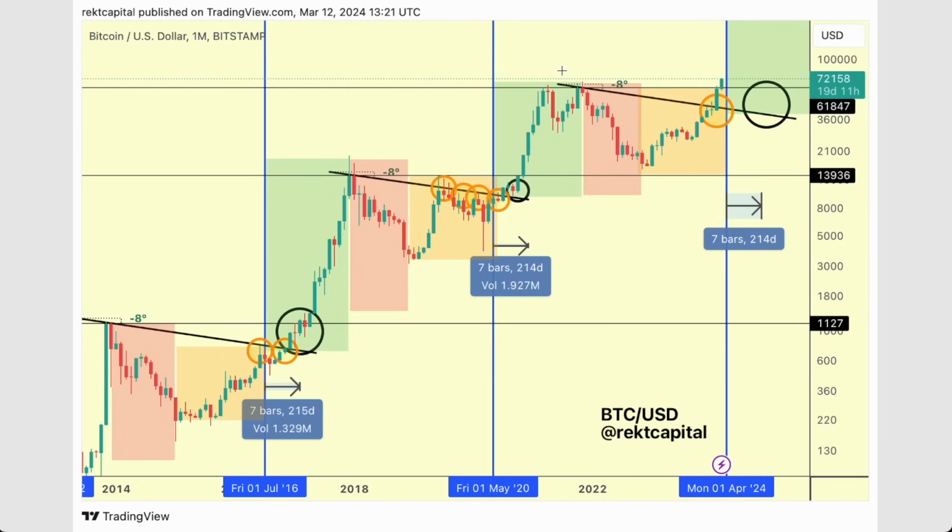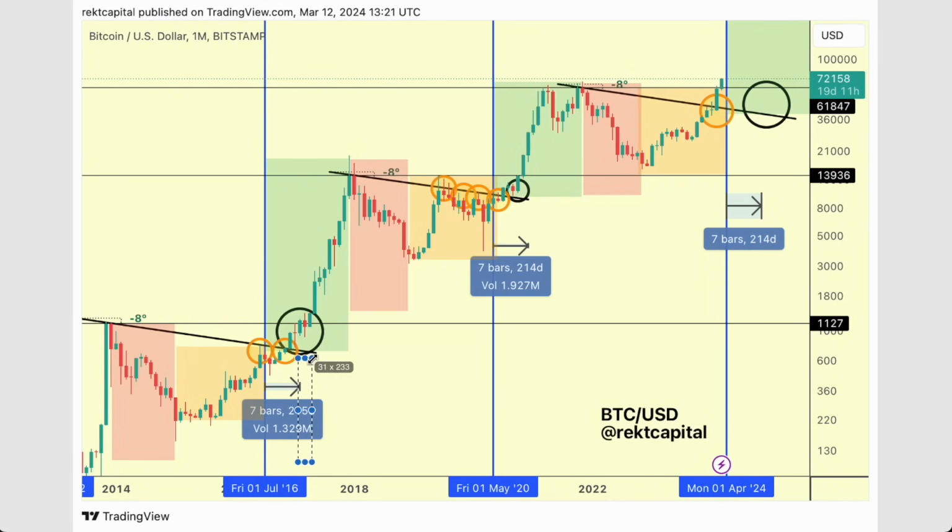So historically, we've seen an 8-degree macro diagonal trendline resistance develop in each cycle, and we have tended to see certain price behaviors at certain points in time. For example, in the pre-halving period, we tend to reject from this macro diagonal resistance, but only after the halving we tend to then turn this resistance into a new support. This black circled area here showcases that this retest does successfully occur, and that sends us to new all-time highs.